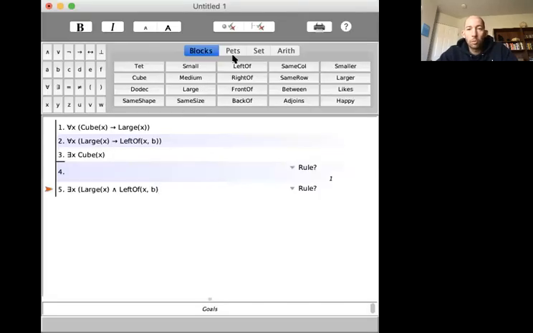Okay, so I've got Fitch open here, and you'll see that I have the same premises as before. So for existential elimination, we need to give a temporary name to this claim that x is a cube, right? Before we had the claim that it was specifically D. But we're not given that information in these 3 premises. We don't know which object is particularly a cube. So what we're going to do is give that object a temporary name. Now, a really important condition is that that name isn't yet somewhere in use.